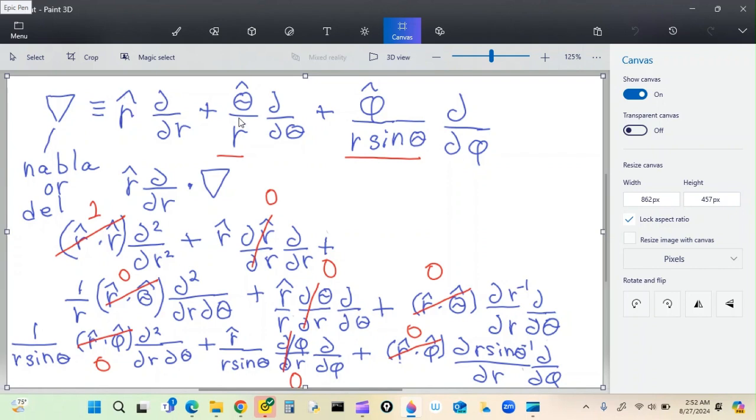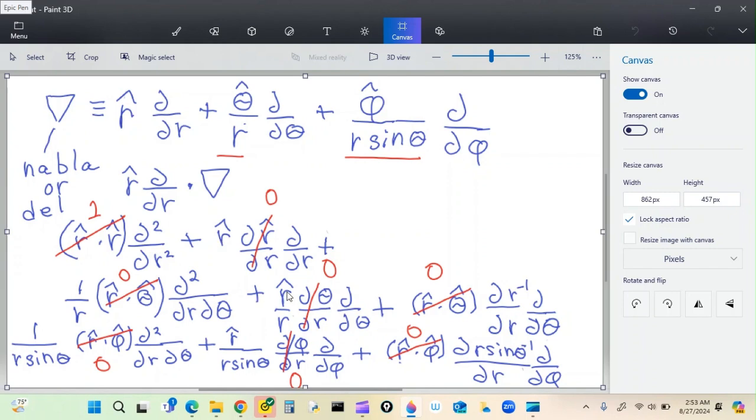So what happens next? Well, this was the first term, so let me take the second term. Notice the 1 over r comes out front because we factored that out. Now the r operator dot the delta, not delta, but the theta operator, those just become 0. So when we're analyzing stuff, that's nice. That just goes to 0.